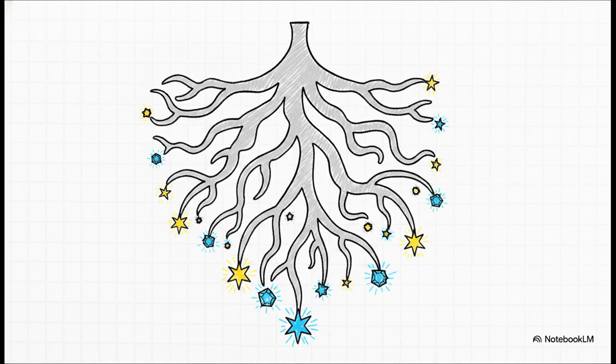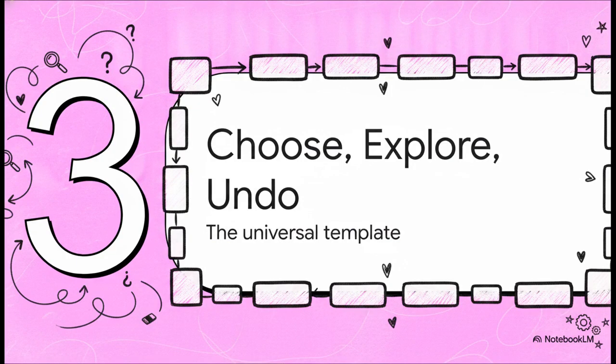And guess what? Each choice unlocks subsequent choices, pulling you deeper and deeper into the tree. Finally, when you reach the very bottom, what we call the leaf nodes, you check if you found a valid configuration. If you have, awesome. You harvest that solution and keep going. Which brings us to Section 3, Choose, Explore, Undo.